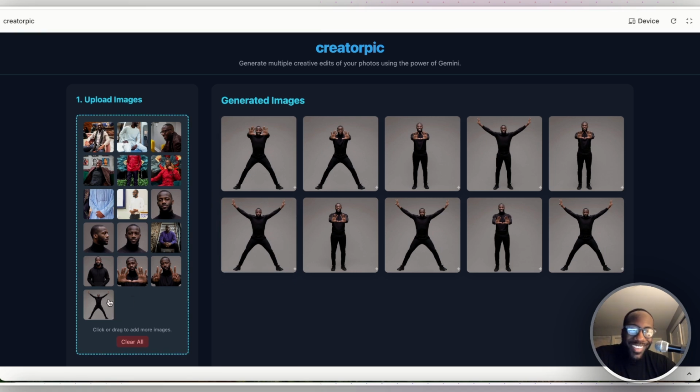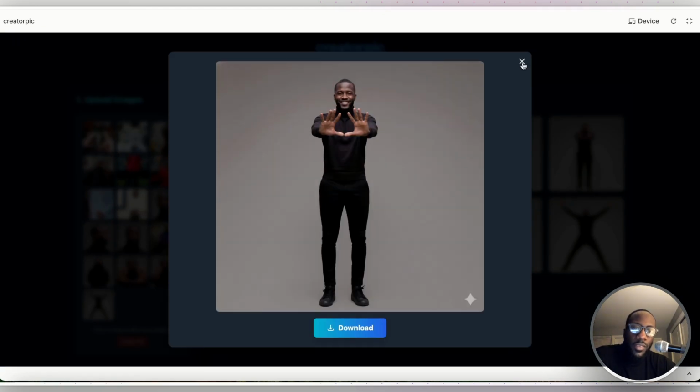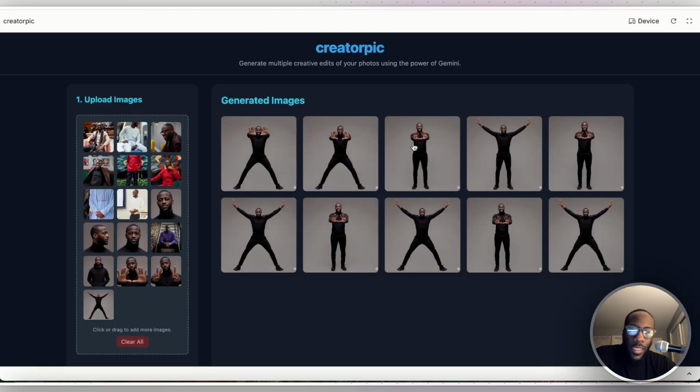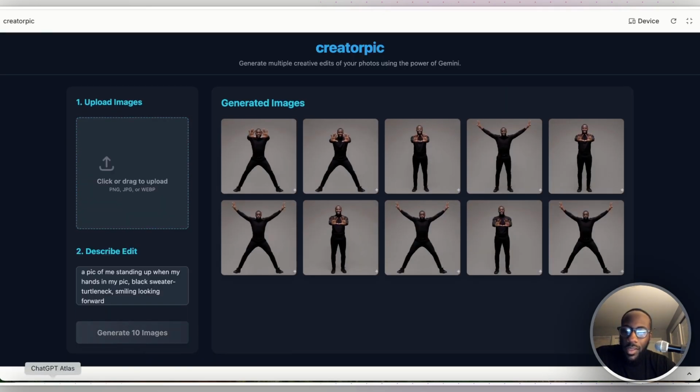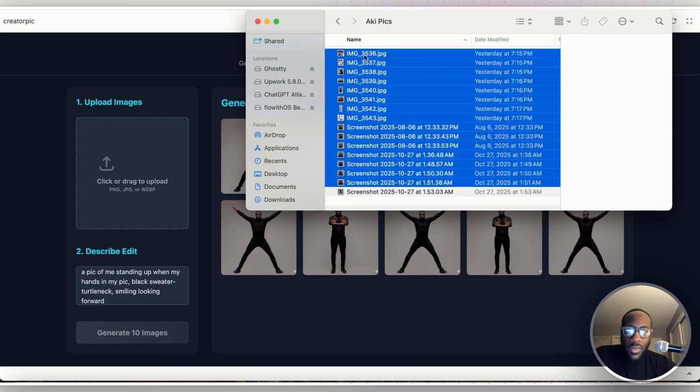Interesting. So you see this small image I have here. It's interesting that I chose to use this one as a reference one. I may just take this one at the bottom out, to be honest. But let's see if I like any of these first. This looks like someone putting up the Rockefeller sign. Yeah, not loving these. Okay, so let's try this without that last pic right here.